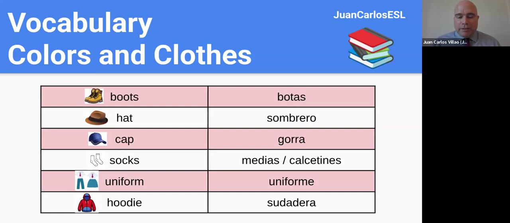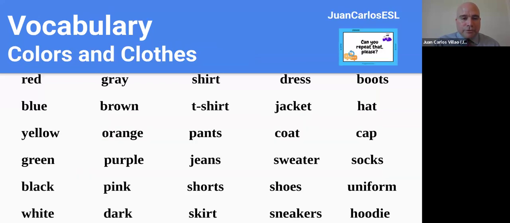So that is our vocabulary exercise. So we're going to read the 30 vocabulary words. We're going to read them 2 times each, one more time, and then I want to share with you the vocabulary drilling exercise that I have for you. So let's read these words 2 times each.